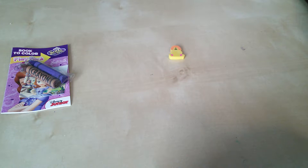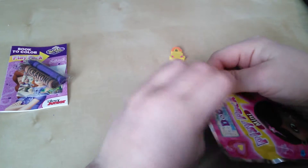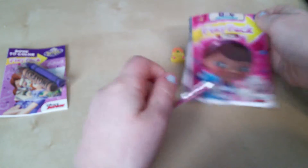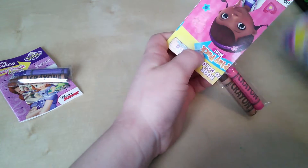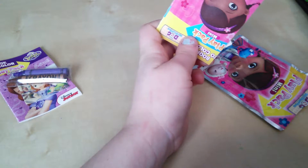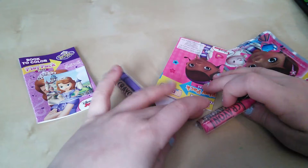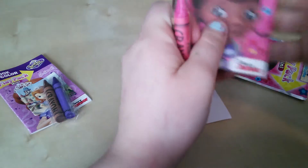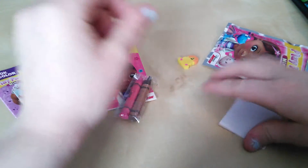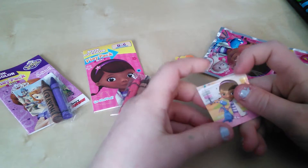Don't you like our video so far? Now I'm going to grab a Doc McStuffins one. Good thing I have a trash can in here. What is this? Oh, it's the same thing. I've got a pink crayon and a brown crayon. I've got a purple and a brown crayon. I've got a Sophia sticker over there. I've got a Doc McStuffins coloring book. Also, I've got a Doc McStuffins sticker.